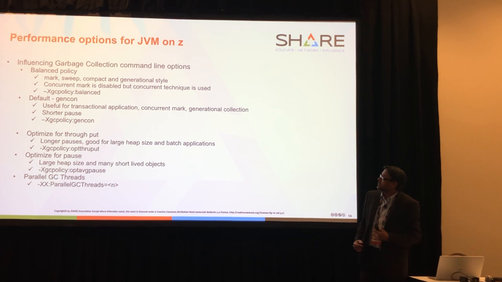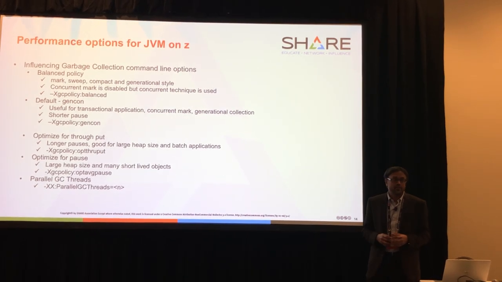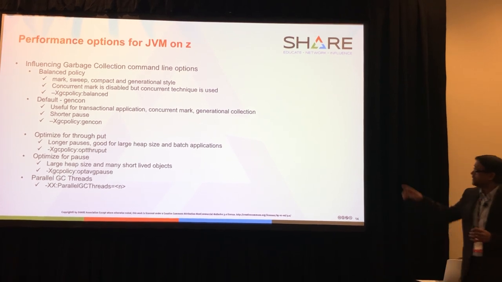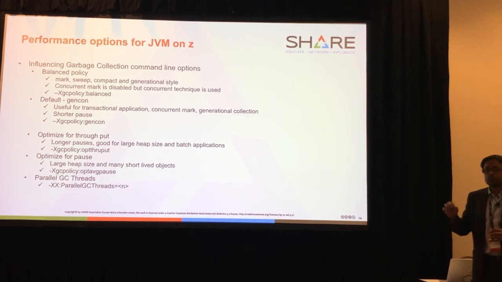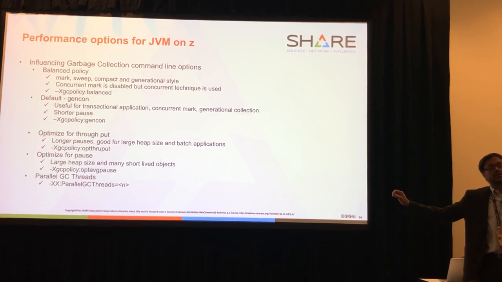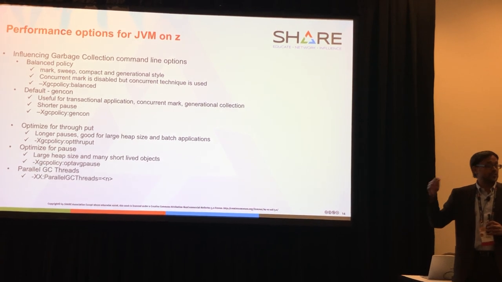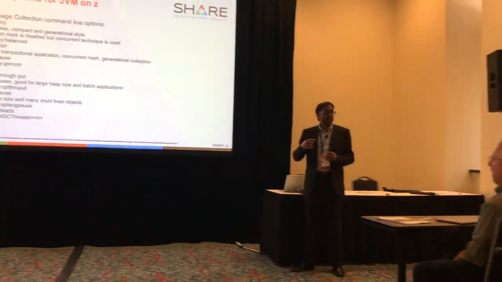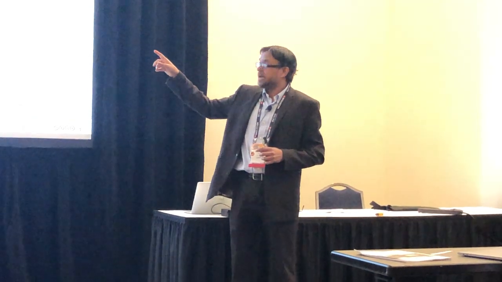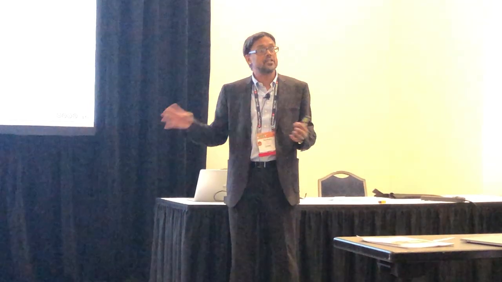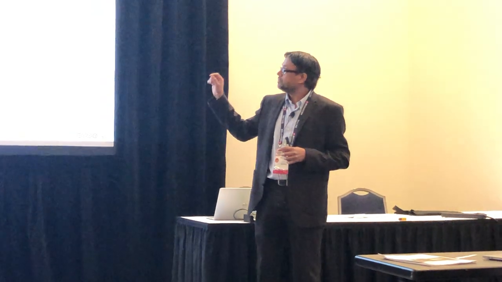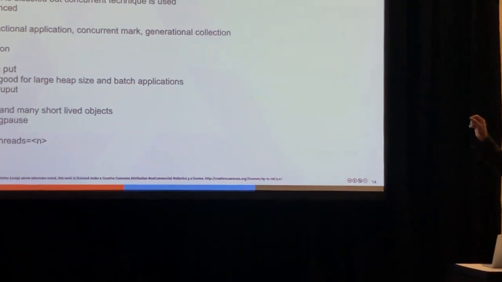You also have parameters that influence the garbage collector. By default, you have the Gen Con garbage collector policy, which is the second one listed. Let's start with the balanced one. So the garbage collector basically marks every object, checking whether the object is being referenced, whether somebody's calling this object. Any object that's not being used, it sweeps, and then eventually it compacts, so you don't have memory fragmentation. In the balanced policy, it's doing a concurrent mark. It's doing it in parallel, so your transactions are not stopping. Only stopping at the time when it has to compact. So it's a pretty balanced policy.